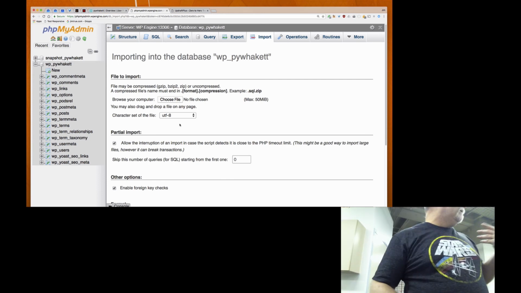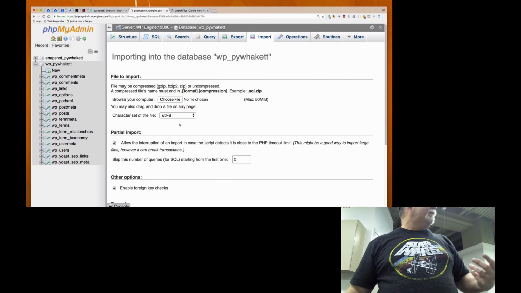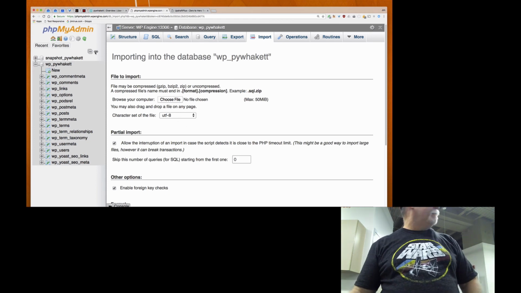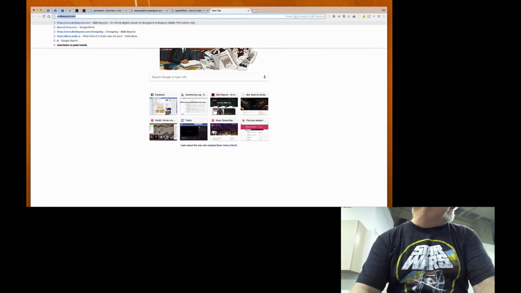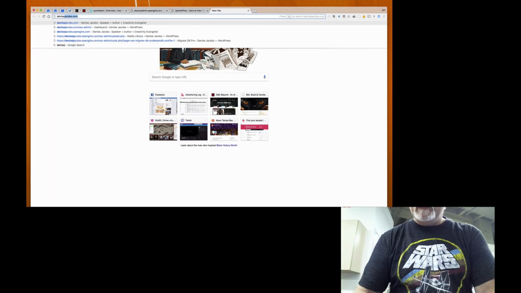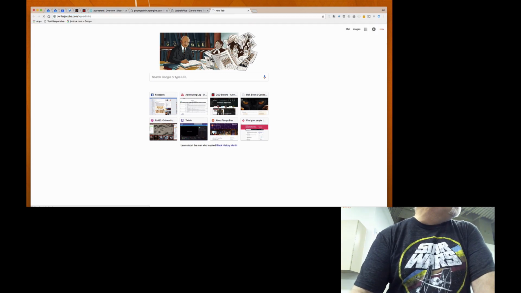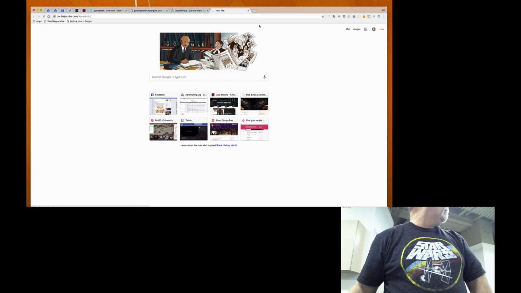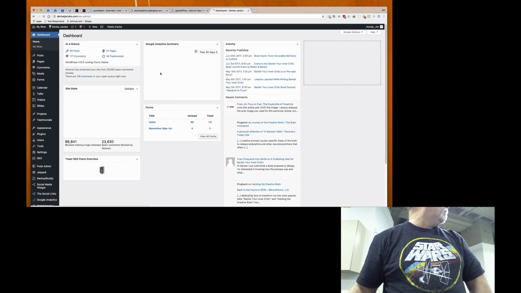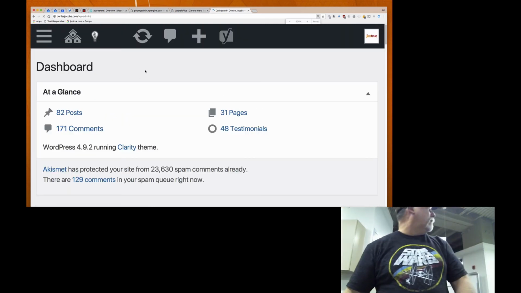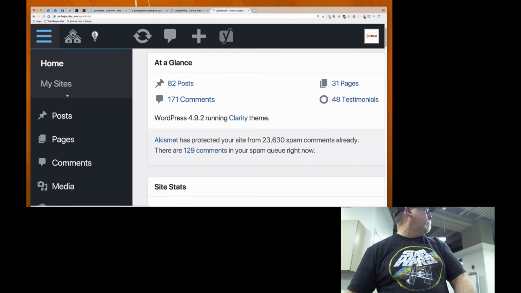That's why we use plugins like Updraft and Backup Buddy and stuff like that. I'll show you Backup Buddy's interface. Again, I only have it on another person's website, so give me just a bit. Okay, zoom that in a bit. There we go. So that's way too close. Okay.